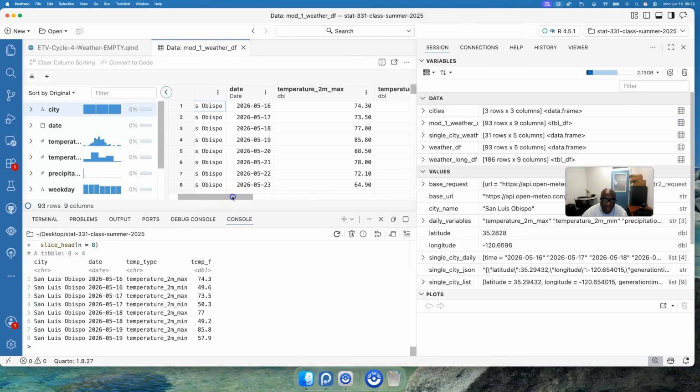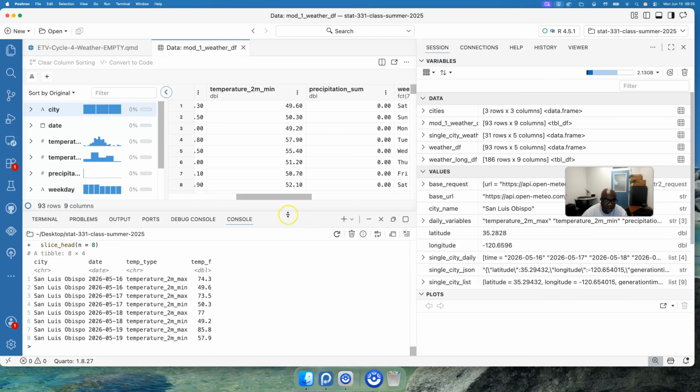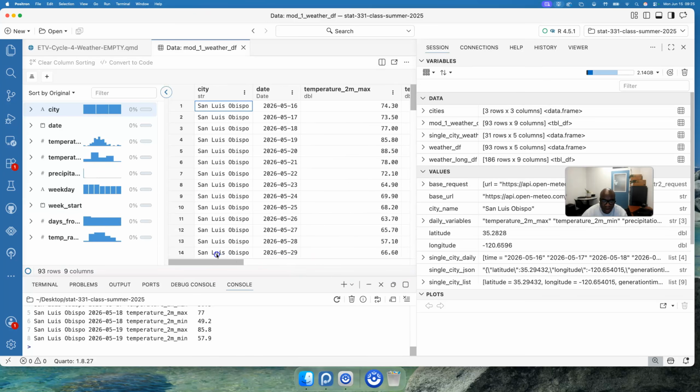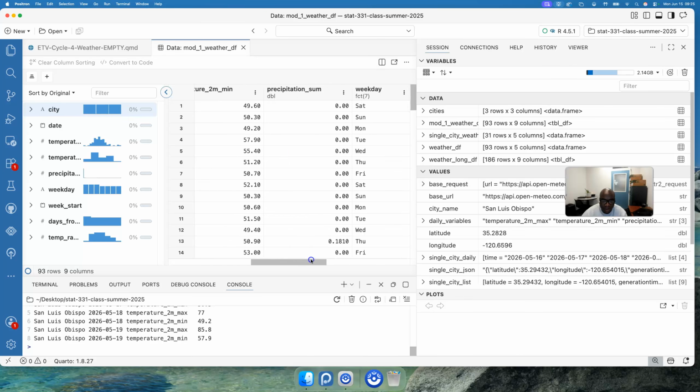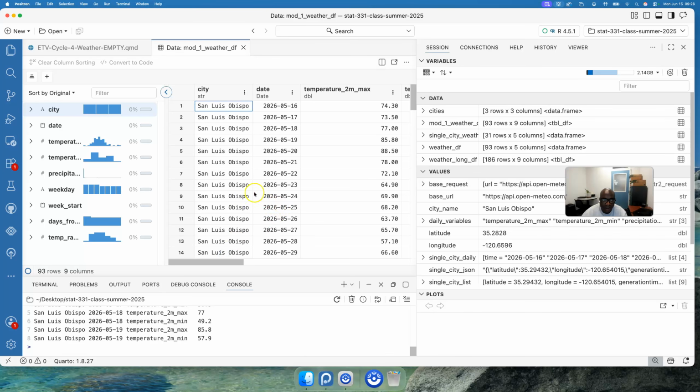All right, so what's happening here is that we are pivoting the data frame from being wide format. This is wide in that each row represents a different city's temperature for each date. What we want to do is to have each row represent the city and the date, and whether it's the high, that's one row, and then another row is going to be the low.